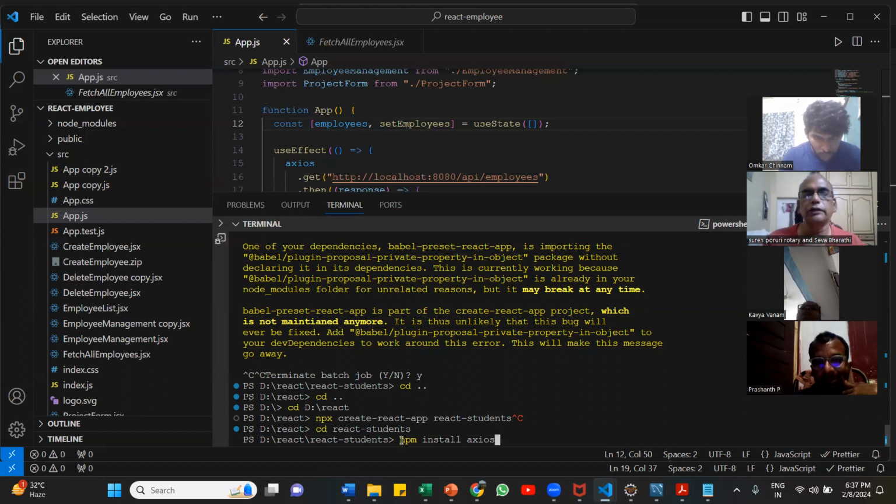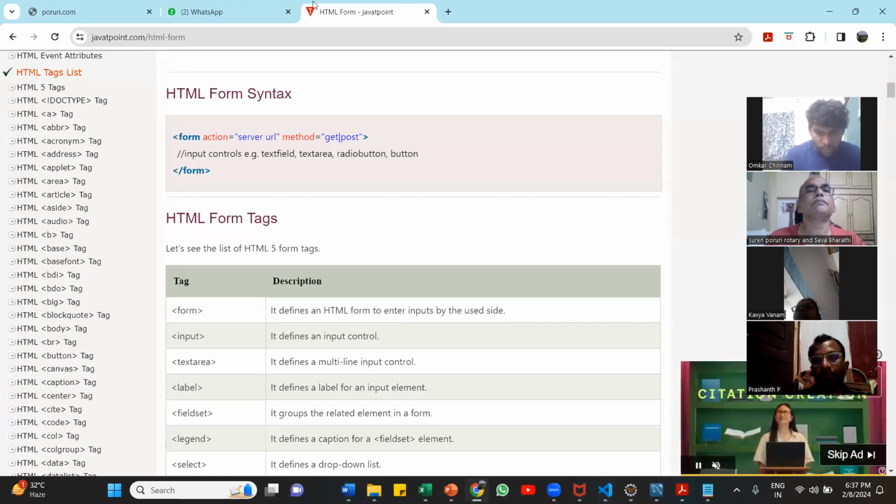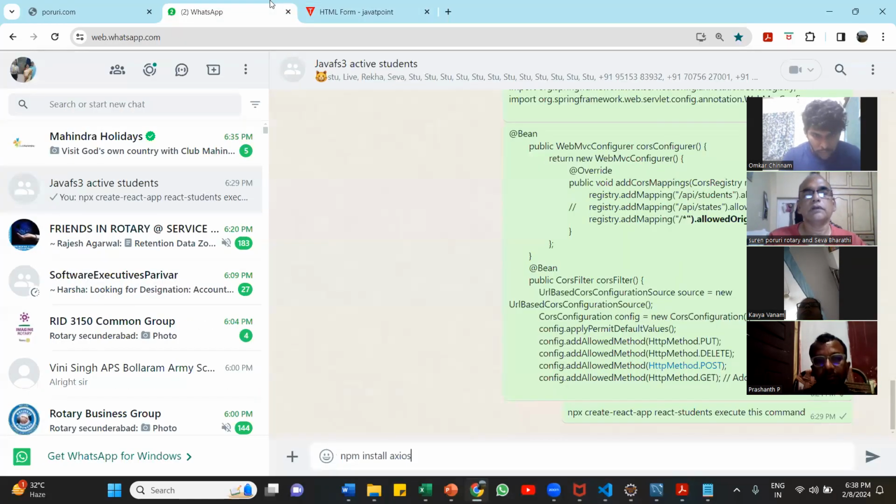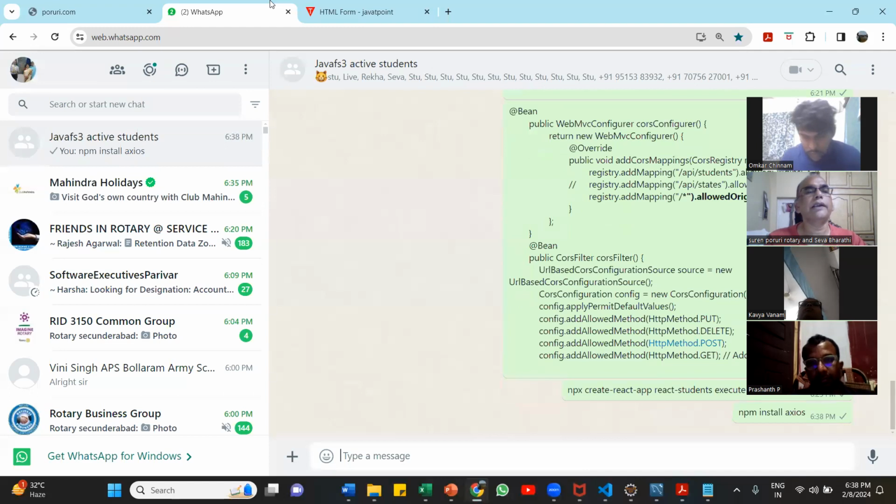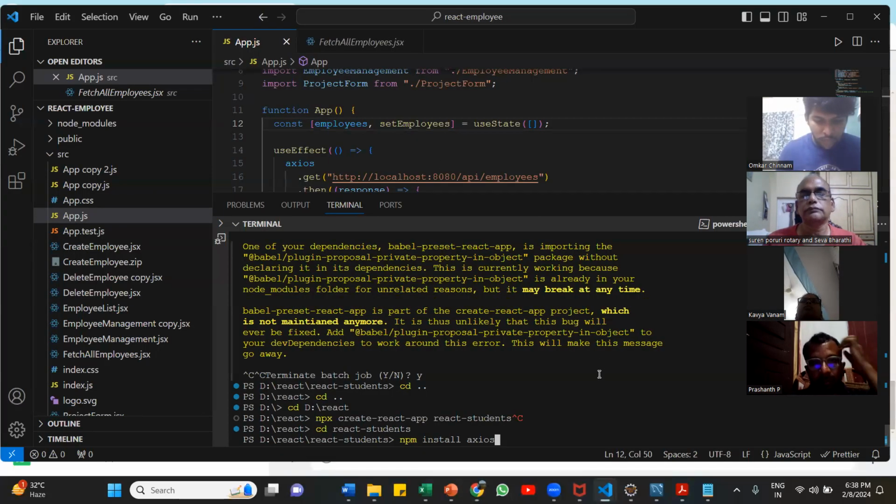So all of you go to this React students folder and run npm install axios. Right? Enter this command and run it.